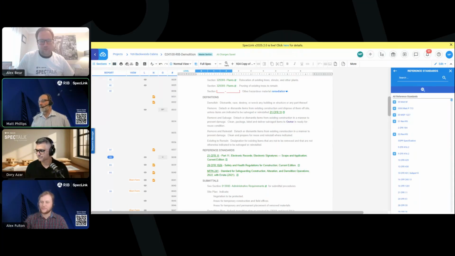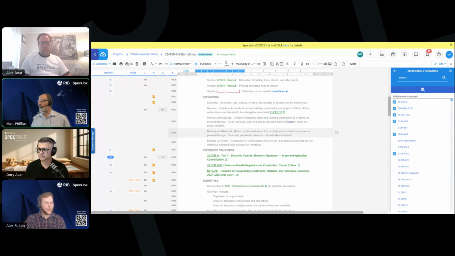But Alex is demonstrating the reference standards on the import from Word, where you have this segment in a paragraph and the import comes in, and all of this automation happens automatically for you. It converts the segment in the paragraph, it adds the full paragraph under reference standards, gives it the link and the tag, and it does that for however many reference standards are in your Word document. And if you happen to have a reference standard in your Word document that is not already in your reference standards library, it'll come in as plain text, and you can see that.